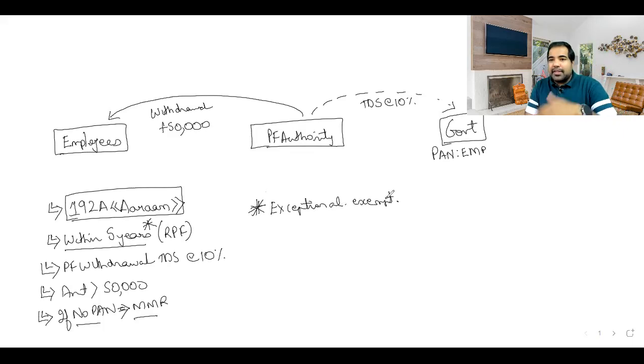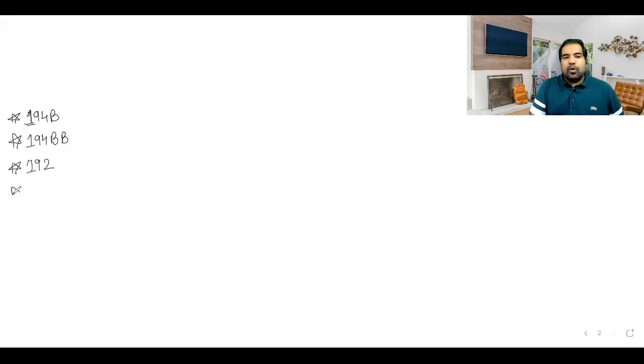Remember the golden rule, guys. If you go to a wedding or a birthday party, there is no bill at the end. Same way, if there is no tax, there will be no TDS. This is section 192A, again on payment basis. So what I'm doing first is I'm going in a pattern which says payment basis. So this one is also on payment basis, section 192A, A for Aram.